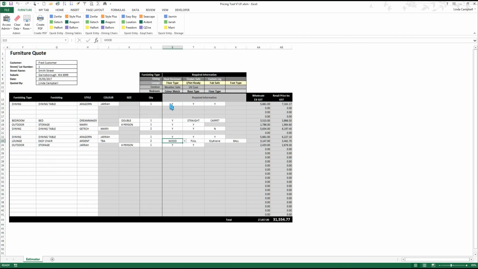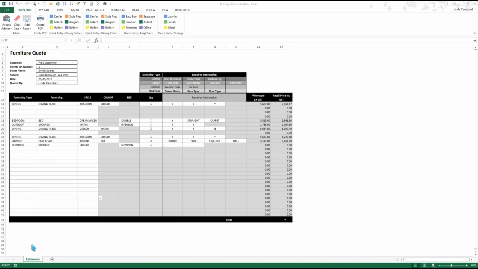We have also used conditional formatting in the required information section. In this case, it is to identify to the user what type of information they should be collecting. It does this by highlighting in yellow the information required for the currently selected product. As you can see, the highlight moves depending on which product is being entered at the time, making it much easier for the user to understand what information they should be providing.